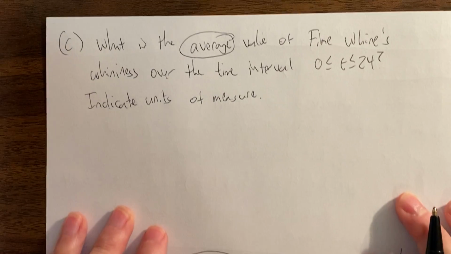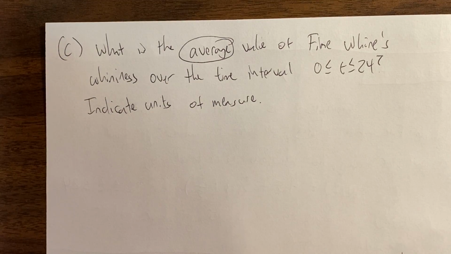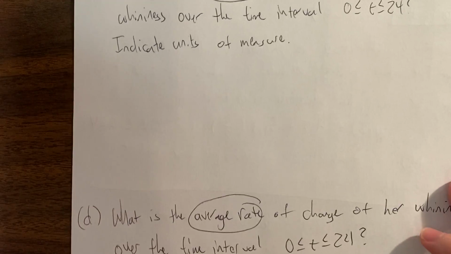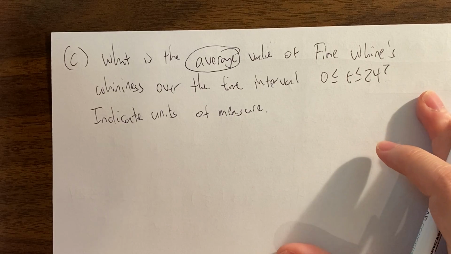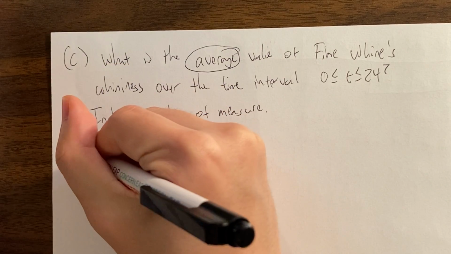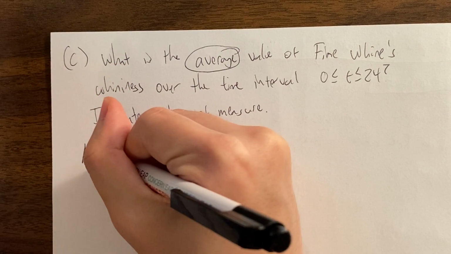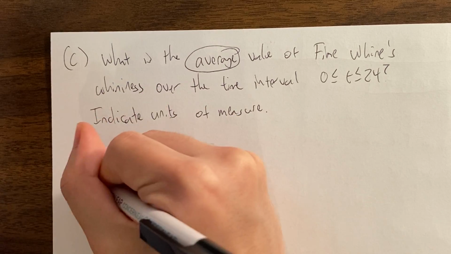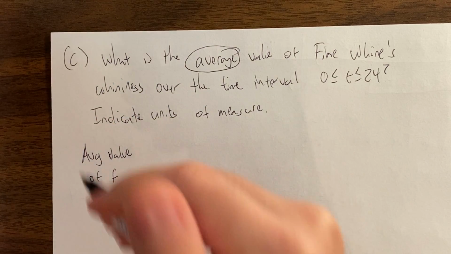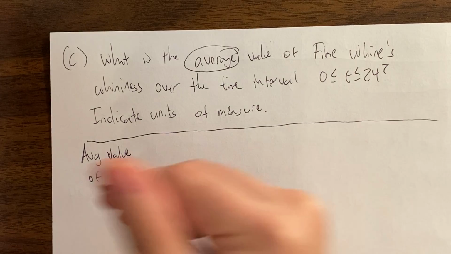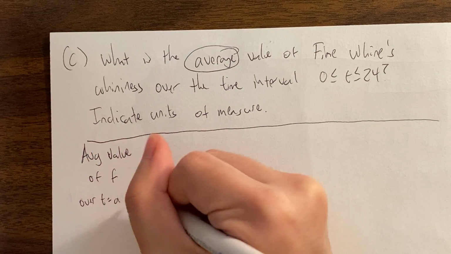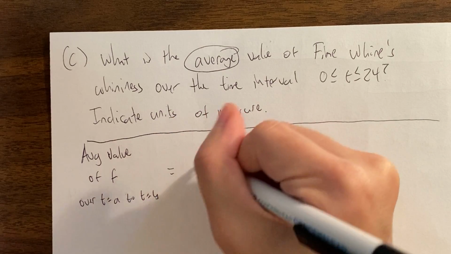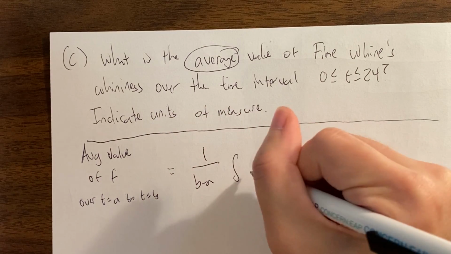And in this question, for example, we're asking you both of them to see if you know the difference between them. So let me remind you a little bit about average and average rate. In this question, we're only doing average, so let's talk about average. The formula for the average value of anything, we call f, over a time period a to b, is equal to 1 over b minus a, the integral of f.